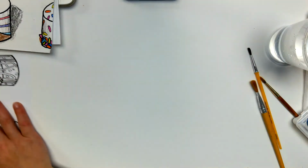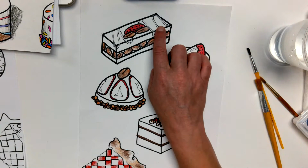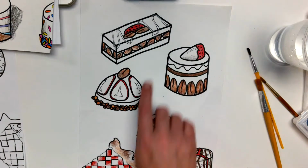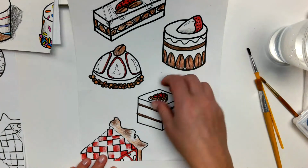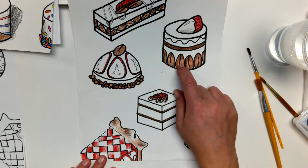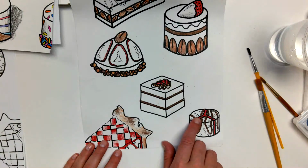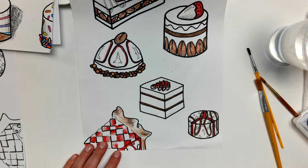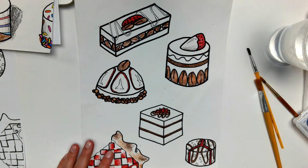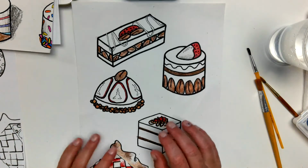Now, when I went in to do crayon detail for that, I came in and I got the chocolate, the pecans, because I wanted the pecans to have a nice, warm, round feeling. So I've gone in and given it some shade. I also came in and did the really skinny stuff. For example, these little flecks right here, I colored them white because white is not something that stays very well in small spaces on a watercolor.